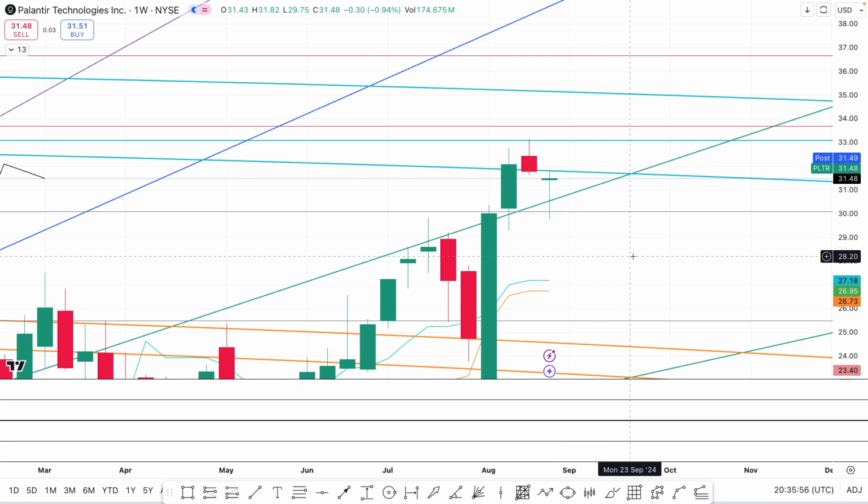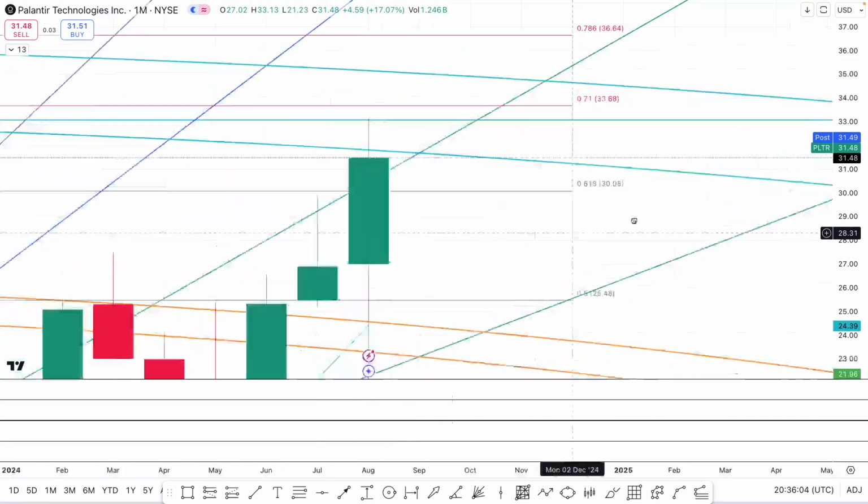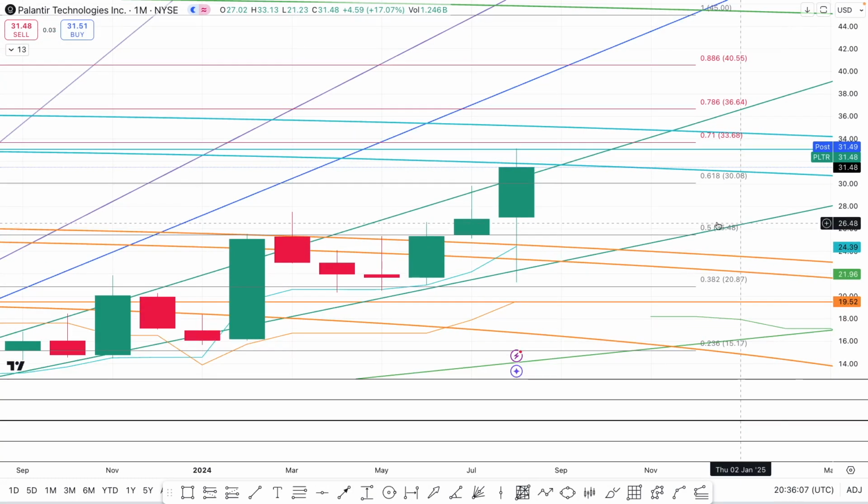So we're going to watch that very closely, and then going to the monthly candle right here, you can see that the monthly candle closed really, really bullish too, right? If you look at it, it's well above that blue conversion line right there at 24.39, well above the baseline, above everything. A really bullish Ichimoku on the monthly chart. So nothing to fear there. The only thing we got to watch is that 31.80 level of the arc, and also the 618 to hold as support to confirm continued strength, to confirm that price does in fact want to go higher.